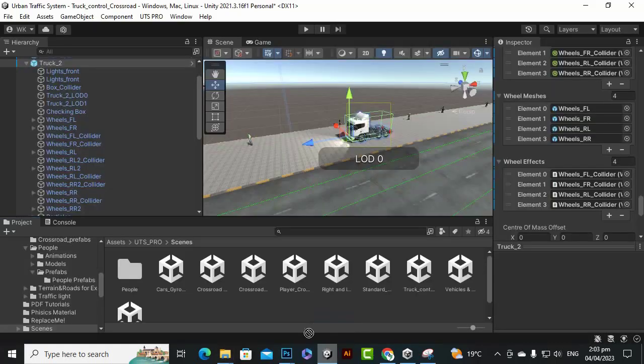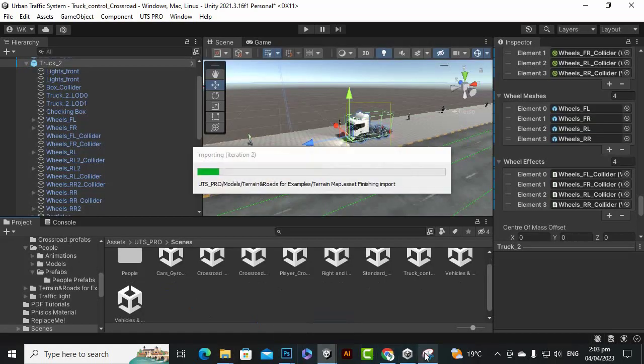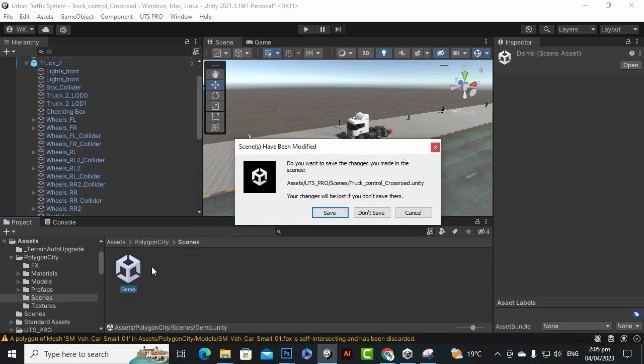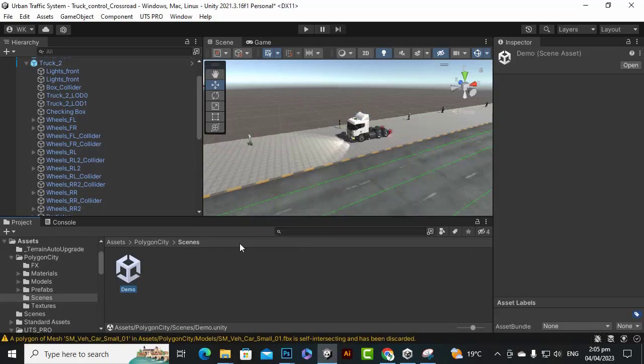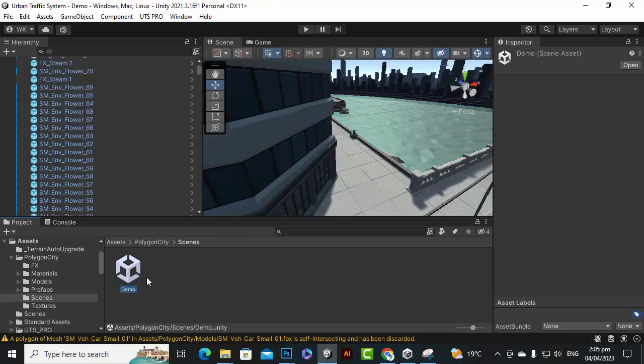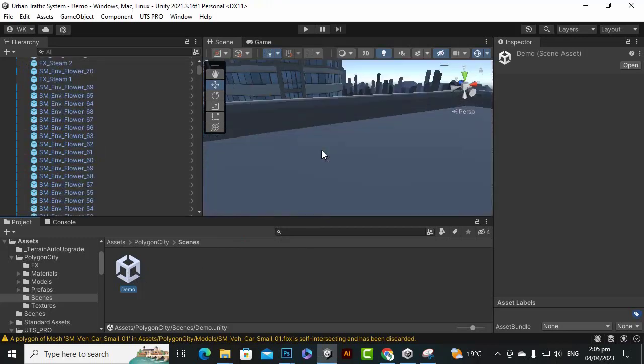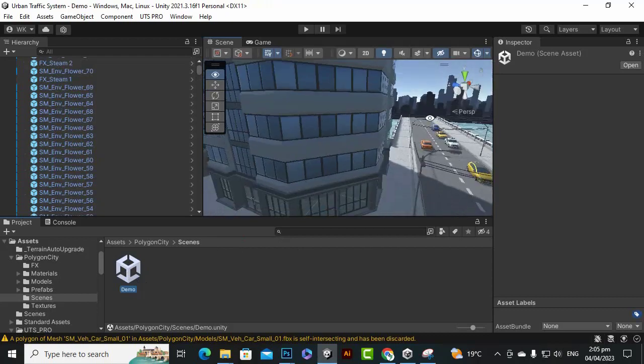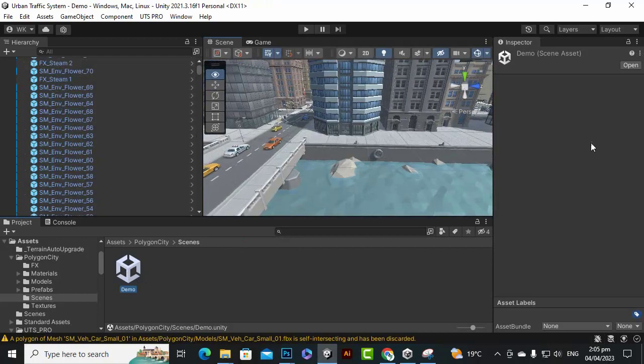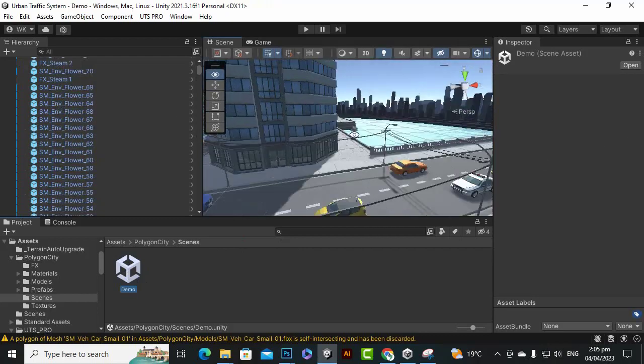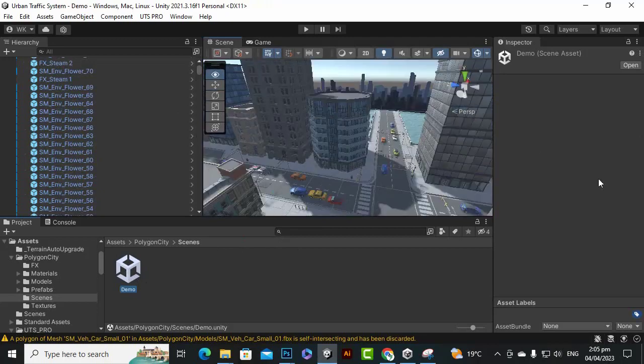So let's bring it in Unity, and let's set up this city, and then we will set up the UTS Pro accordingly. So now we have imported our asset. We will just open this demo, and let's see how our city looks. Yeah, it's a beautiful city, although it's a low poly asset, but I like it.